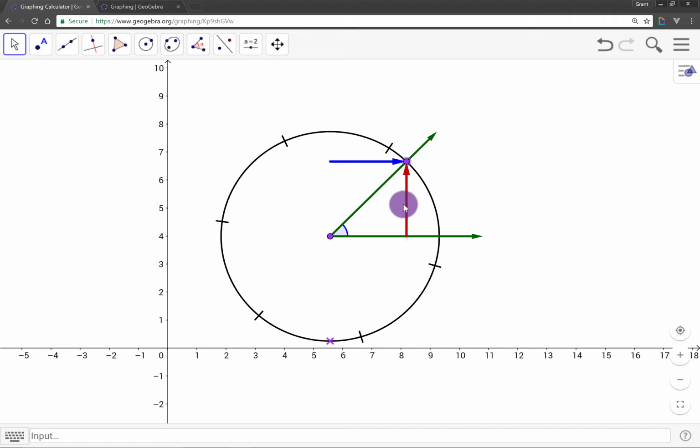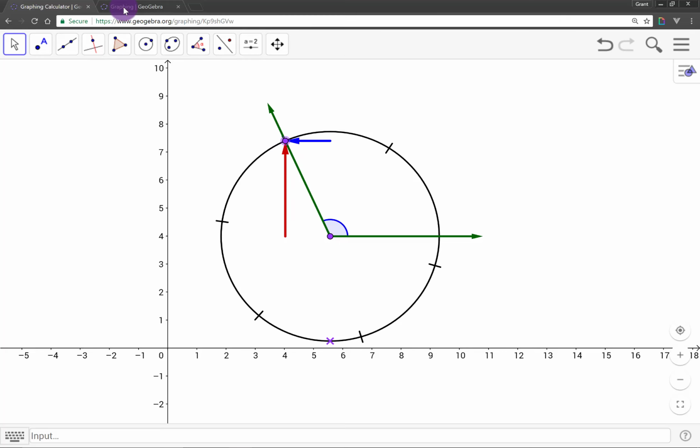Now I have two vectors, this red vector representing the sine value of this angle's measure, and a blue horizontal vector representing, in some ways, the cosine of the measure of this angle. Now there's a lot of mathematical details you might add into this, but this is essentially what we have. And also I've got some tick marks along the edge of this circle, and each tick mark along this edge represents 1 radian. So right now this angle has a measure of 1 radian, 2 radians, and so on.